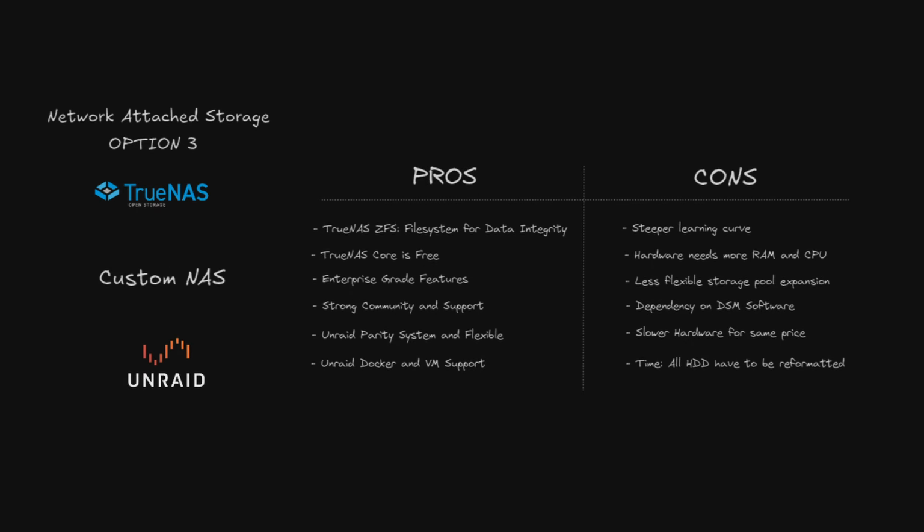I had an old Ryzen PC, which was being used as a media PC. And I thought, well, why don't I turn that into a Linux TrueNAS or Unraid? I get the advantages of the ZFS file system. I can use TrueNAS Core for free with enterprise grade features, or I can just pay a small price for Unraid. And then that gives me flexibility with adding more drives and using Docker and virtual machines.